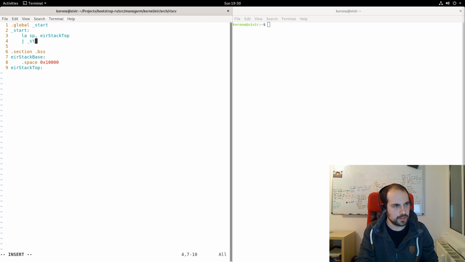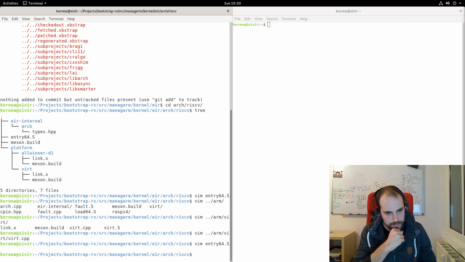And now we want to jump to some main function, which should of course be global and external. I think we don't need to declare external functions, but I'm not entirely sure. So let's jump to some function like that. Good.